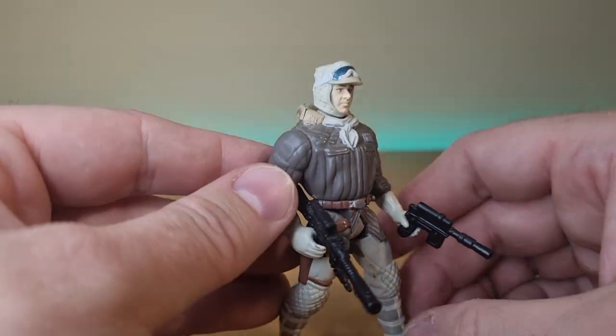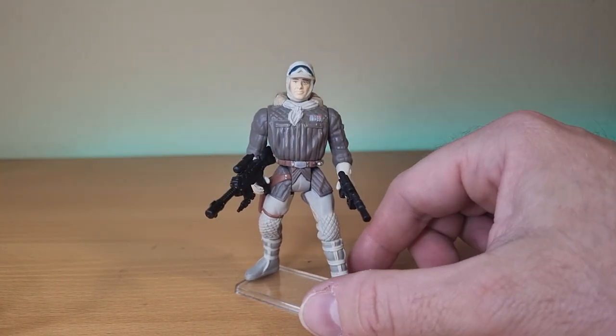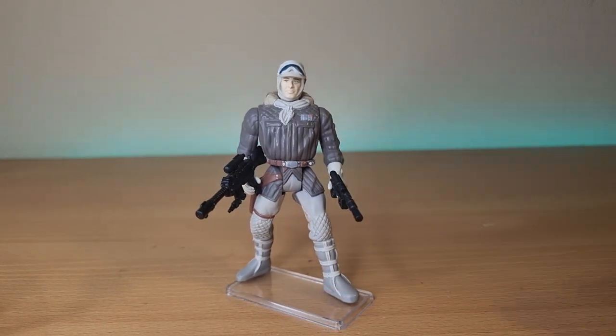There are little touches on this figure I like — the sort of metallic blue for his goggles, and a bit of the brown zigzaggy paint there to interpret the fur on the hood. It's a nice one. I do like this Han Solo, I'm glad I still have this one in my collection. There's probably a good half dozen, six or seven figures I reckon that are still in my collection from when I was a kid — the others got lost to time through all means of stories I've told plenty of times over the years.